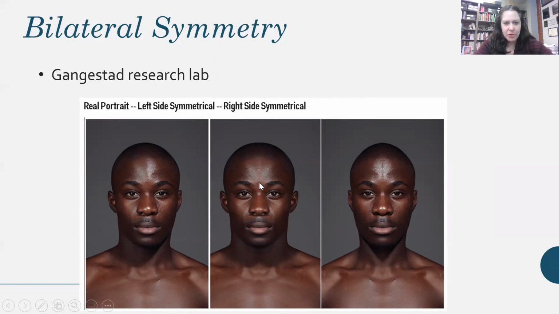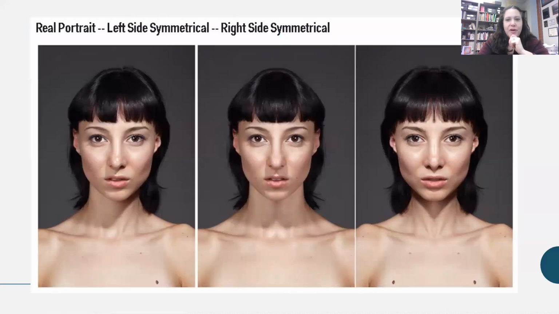This is a portrait of a person that the computer has generated where they took the left half of the face and then just mirrored it with the computer. And this is the same person with the right half of the face, and then the computer mirrored it. You can see here that in this particular set of photographs for this particular person, they all look pretty close to each other. So this person has a pretty high level of bilateral symmetry because the photos all look pretty close. The argument is that we would perceive this person as pretty physically attractive because we have an instinct to appreciate bilateral symmetry. I'll talk about why in just a second, but here are a couple of other interesting photos from her lab.